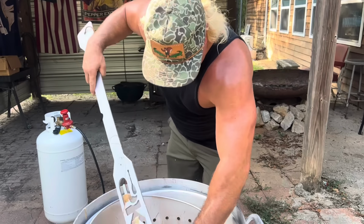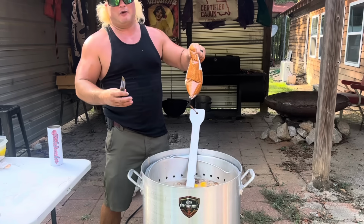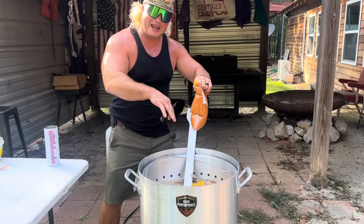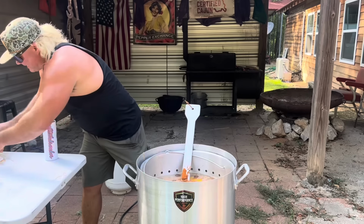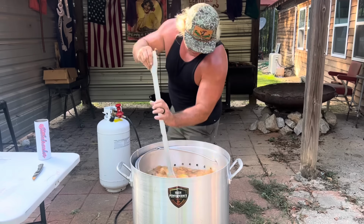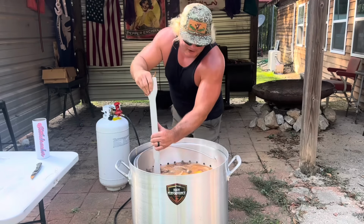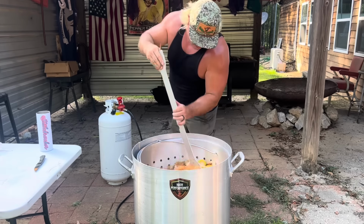I'm doing 2 bags because I taste and taste and taste, and I pull them right when they're ready. It doesn't matter how much seasoning. You're not going to over-season if you keep tasting as you go. 2 bags. Oh, don't forget about the pickled jalapenos. Get that in there. Boom. Stir that around. We're going to let that soak. I don't know, it might take 20, 25 minutes, but I'm going to keep tasting them as we go. That way they don't get over-seasoned, even if that's a thing, dude.